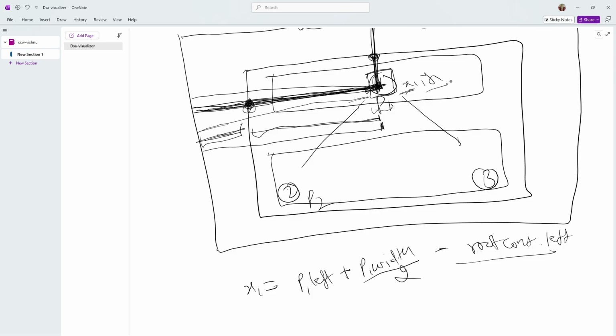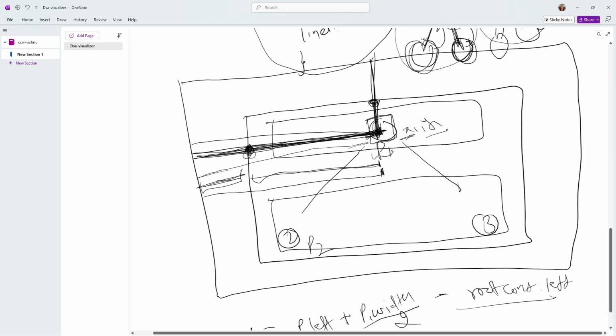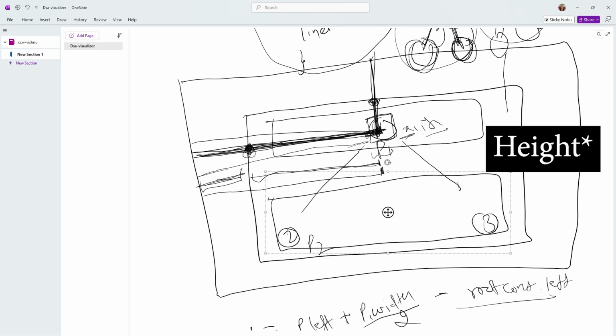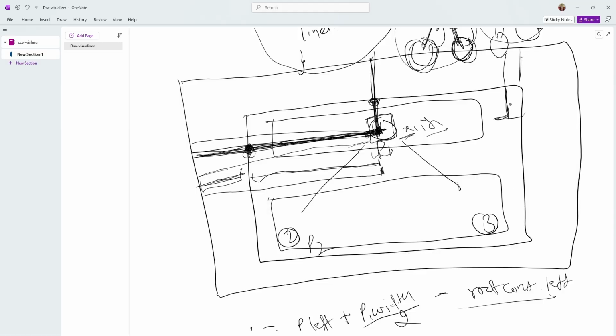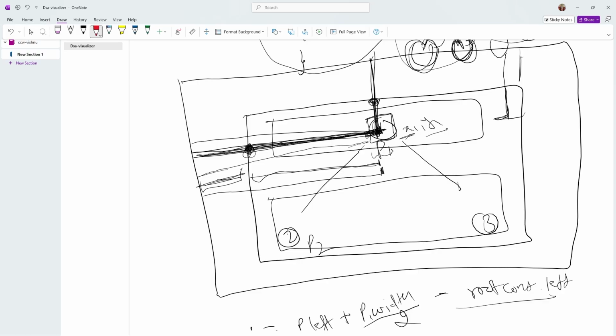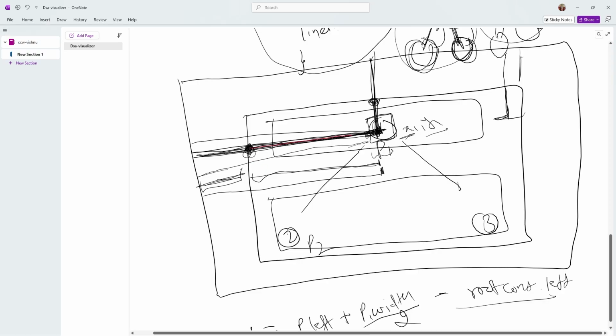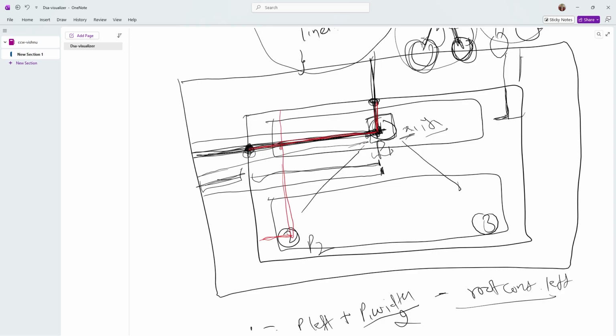Similarly, we'll have y1, that is for y1, we have this width until center minus this width. So we'll get height in relation to the root container. Okay, so we'll have x1, y1, x2, y2. Now let's see this. So we have this and this, and we have this and this. Now we want to find this.